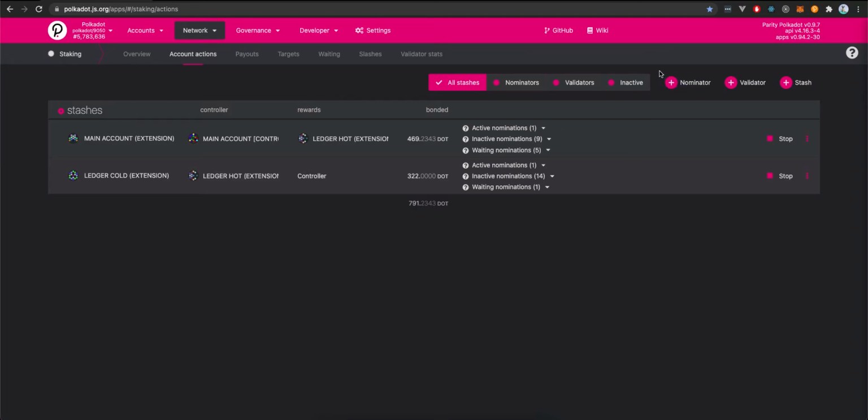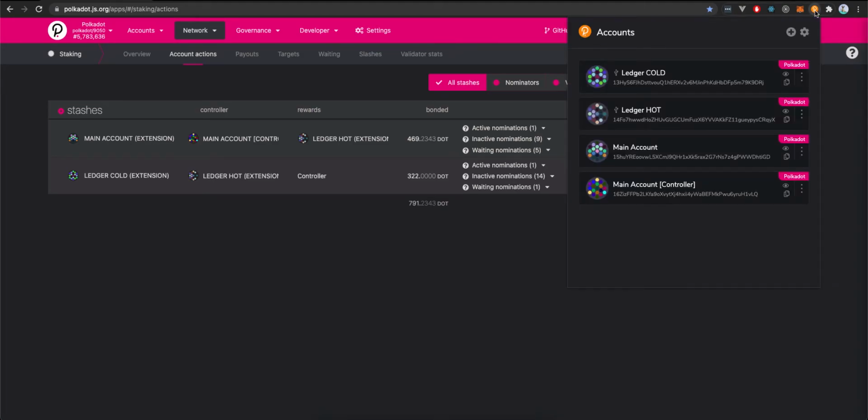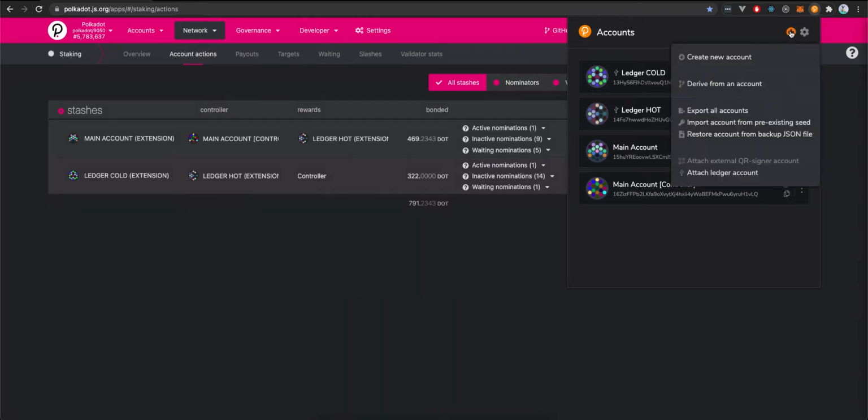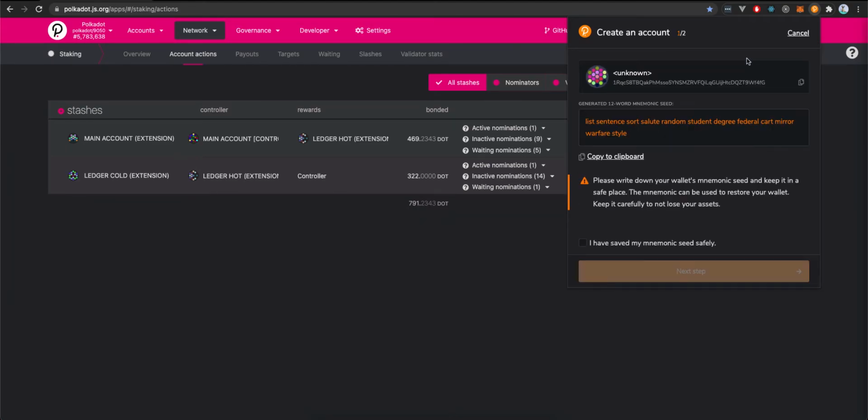In order to create an account, you can use the Polkadot extension. I already have some accounts. You can click on the plus icon. Once you click on the plus icon, you can see there is the option to create a new account. And here it is. Once you click on create account, it's going to generate the address. It's going to give you your icon. Again, the icon is completely unique. You can generate different icons as I'm aware, but if it doesn't matter for you, you're fine.